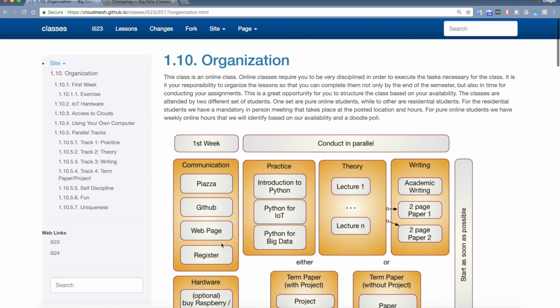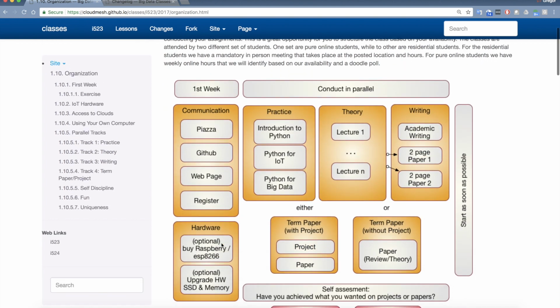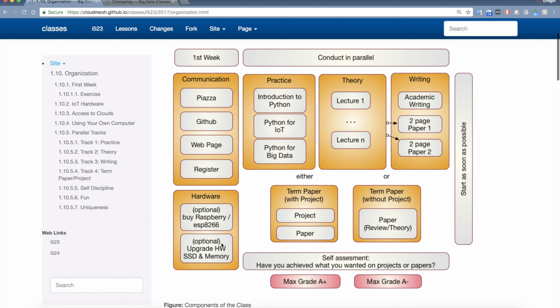The most important thing that you may be interested in is how our class is organized. This is an online class that requires some discipline on your side, because you have to schedule yourself some of the lectures that you're listening to and when you're doing the assignments. One of the biggest problems we see is that because we are so flexible, some students cannot handle this flexibility easily, because they say, well, this week I don't have time, let me do this next week.